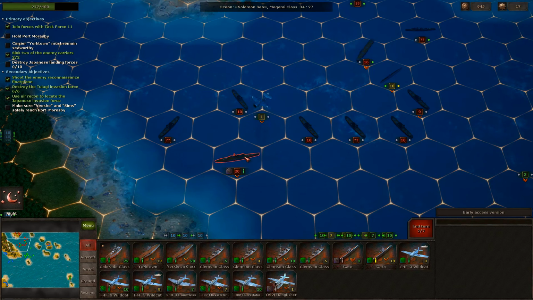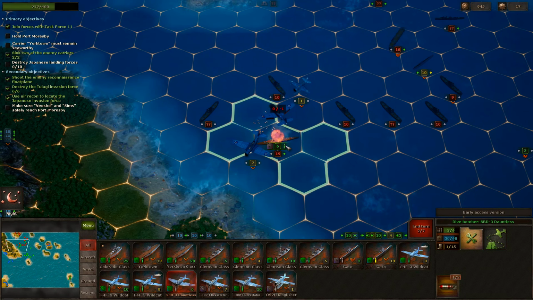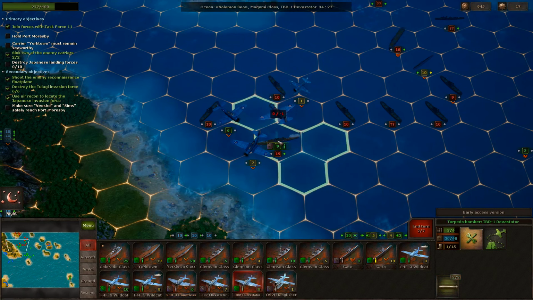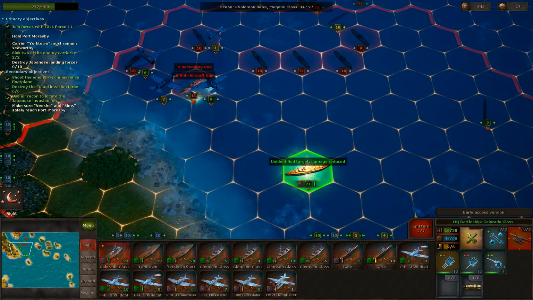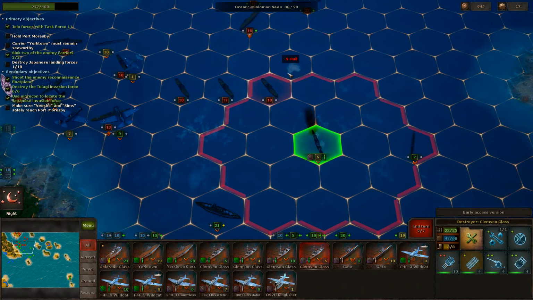Our float plane has identified another Japanese capital ship, a Mogami heavy cruiser. This poses a serious threat to our navy in the area, thus has to be taken out. We launch attacks on the cruiser with our bombers and the Colorado, while our destroyers focus their attack on the Japanese transport ships.